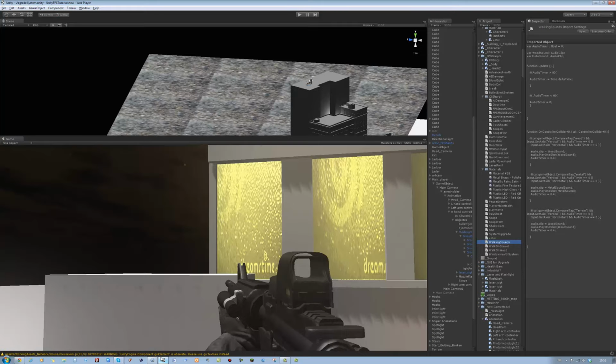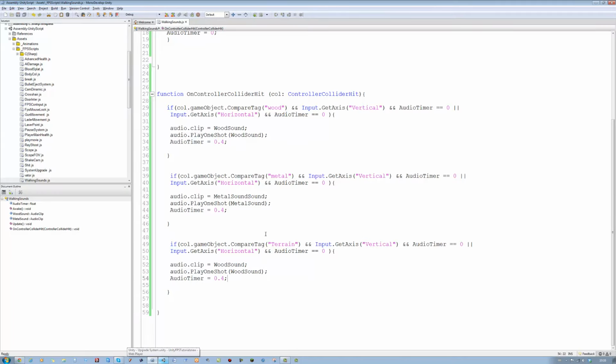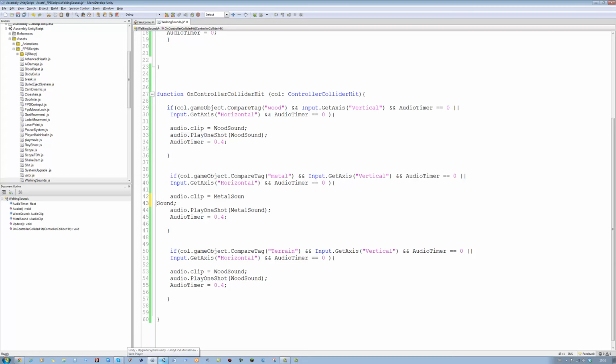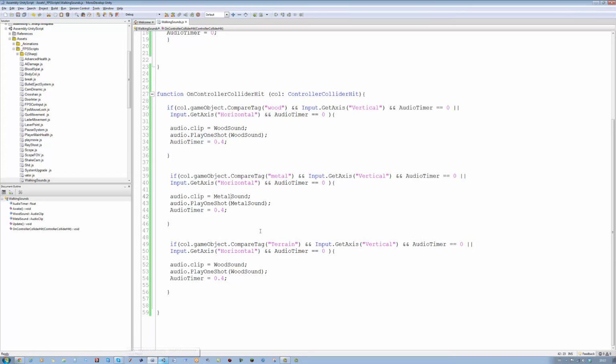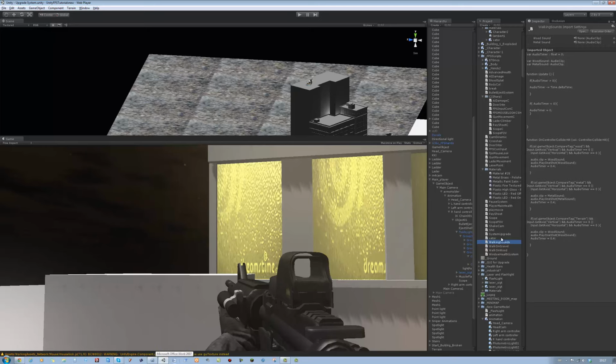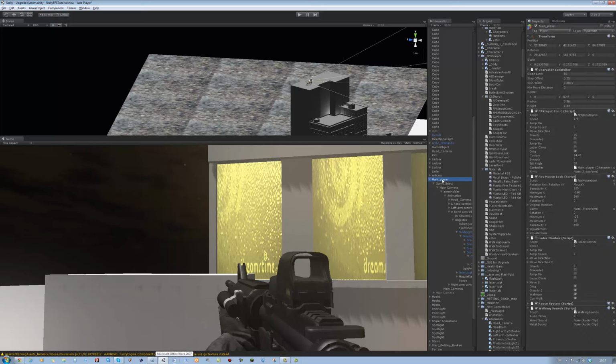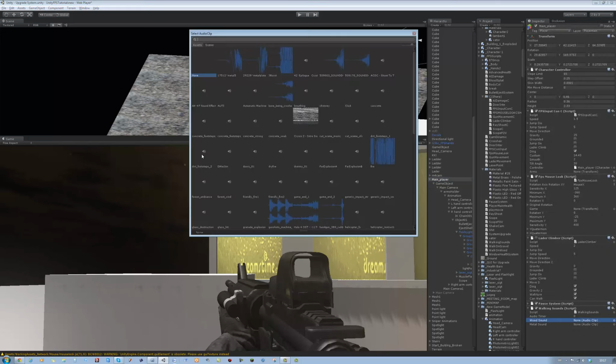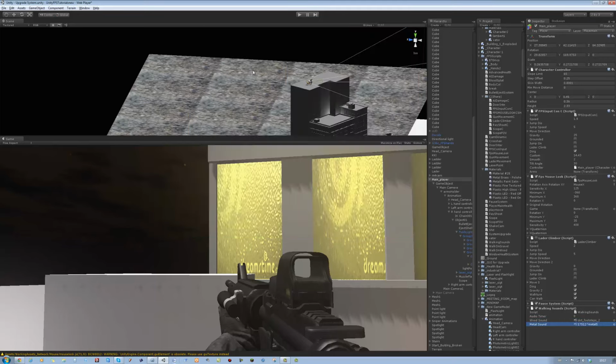Save it. Go back into Unity, let it update. Make sure we've got no errors. Yes, we have. Where is metalSound? There. It's supposed to be metalSound, not metal sound. Alright, it's gone. Add this script onto your main player. Add sounds. I've got the sounds already, so dirt. The next one is metal sound. Got it. Also, on the main player, you want to add an audio source, so go to Component, Audio, and Audio Source, and you're done.